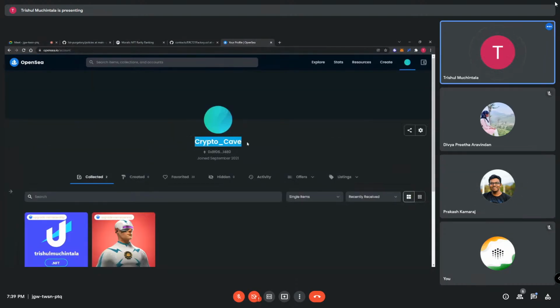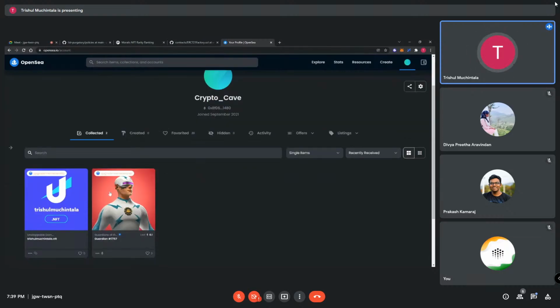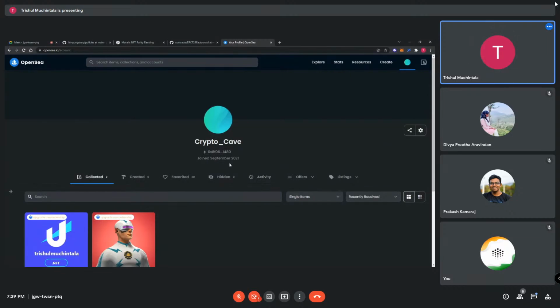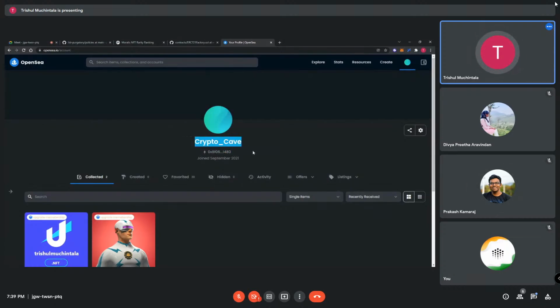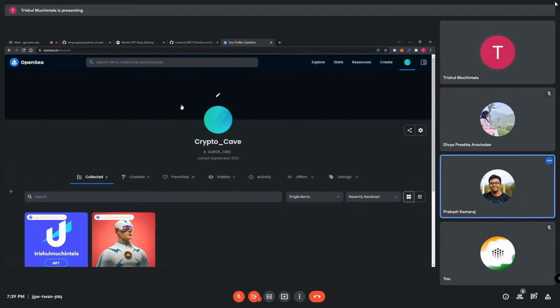So now this says Crypto Cave's address. You see this address that is there, it has two ERC-721 contracts assigned to it, 1 and 2. So if you want to integrate this with Ocean, you want to see for this particular address what all the data tokens are that have been assigned or given to this particular wallet. Correct, correct.